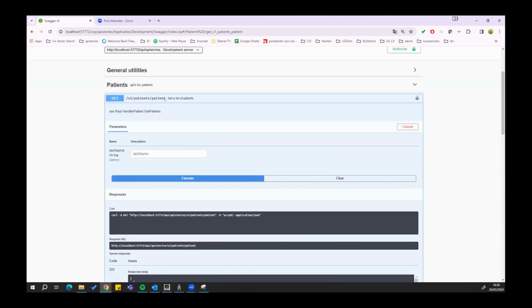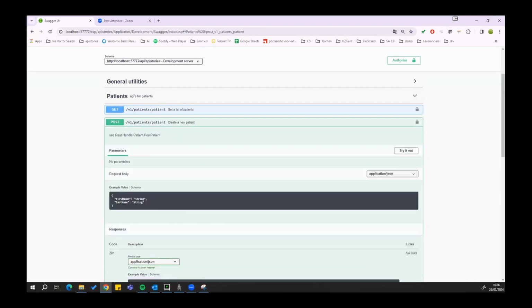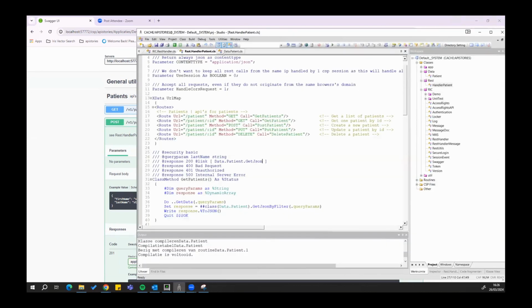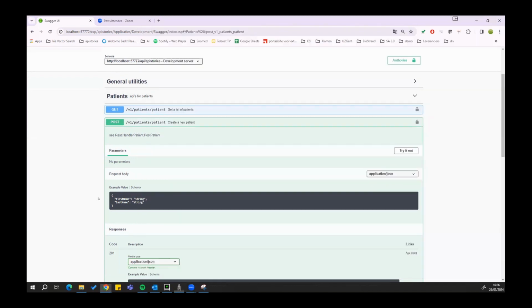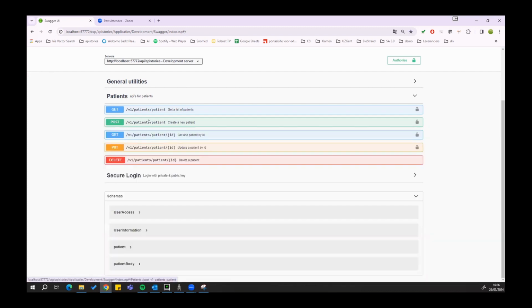For example, if you do a post, it will show this documentation that you saw here in the method. So this is given to Swagger, so if you need to do a post, you know what kind of properties you need to fill in. So that was my first step, to be able to generate a file that Swagger can use, so the client developers can test the REST API. But this was just one step.